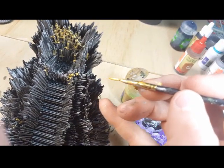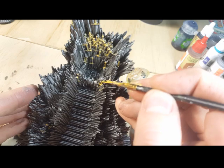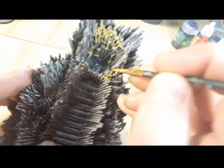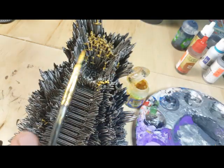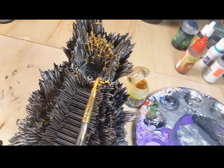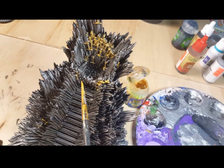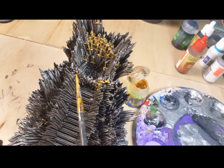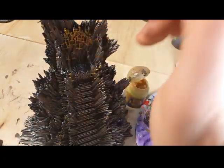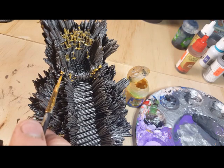Let's get a little bit closer here, camera. So what I want to do is add probably some brown washes in here, kind of bring out that gold. I really want to bring that out, make that pop. I'm not going to do leather handles on any of these because if this was all melted by dragon fire, that stuff would have burnt up. So I'm just going to keep the gold.